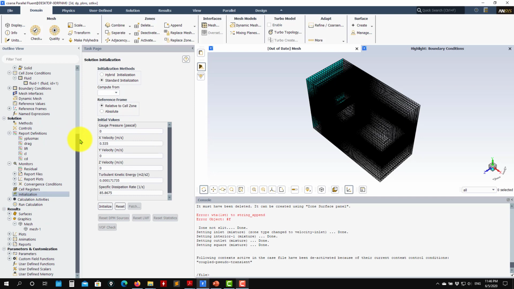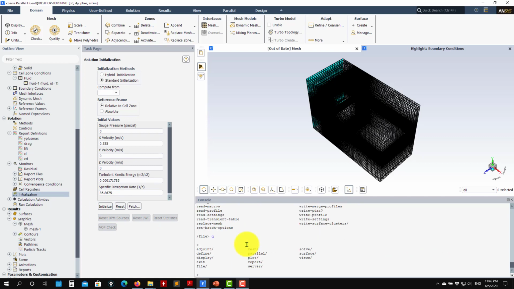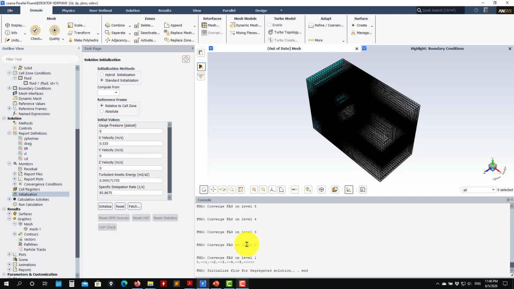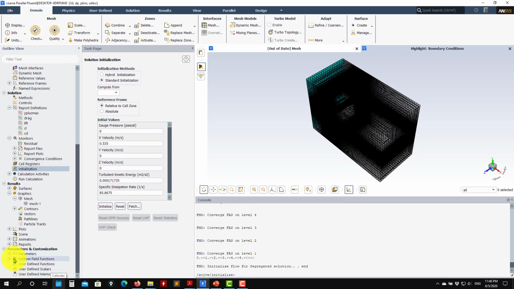So you can go like this, do this renaming, start from scratch, run the steady simulation. Let's do it. You will see compute from inlet. Now let me do the full multigrid initialization. I will go solve, init, FMG, yes, and it will do the initialization on the coarse mesh. I will run and get an initial solution, and do all my post-processing, mesh quality and everything. Remember also here in custom fields, you have these two fields automatically computed with the settings files.